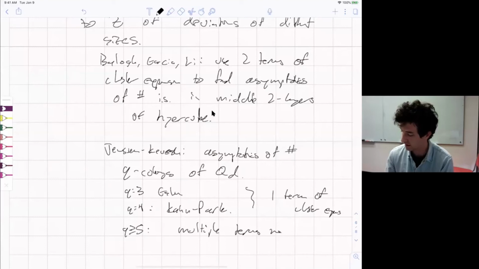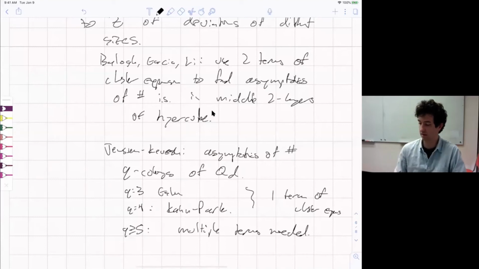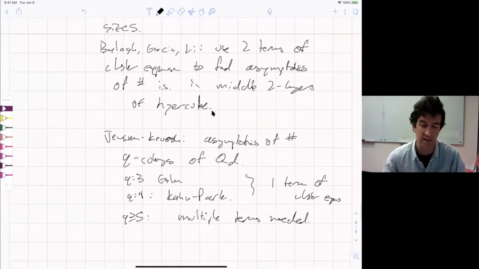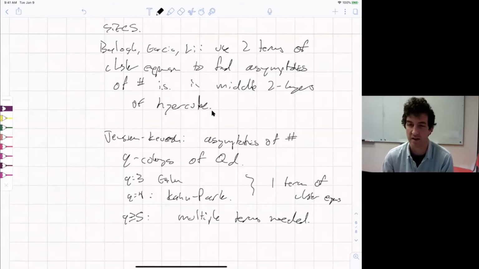And so Jensen and Kivash, they use the cluster expansion. They need to significantly generalize this container lemma, and that's really the hard work of their paper, but the cluster expansion at least gives them a framework to know what the answer should be and how to go about proving it.